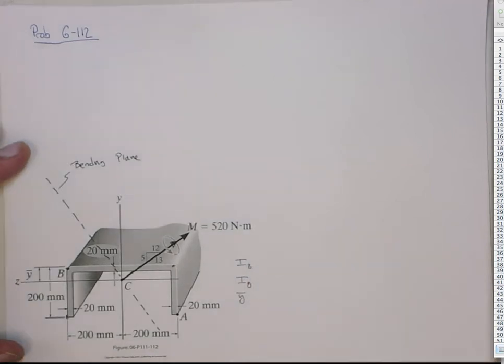So we need to compute those. If you look, I posted another video where I did the computation of geometric area properties using an Excel spreadsheet, and actually I used this as an example for computing those.